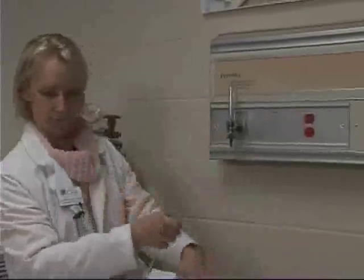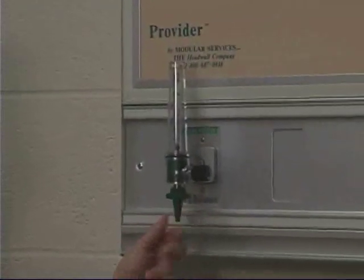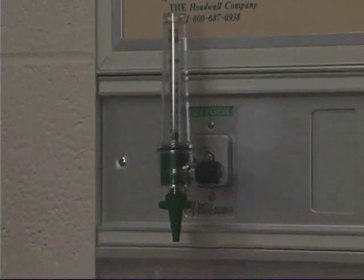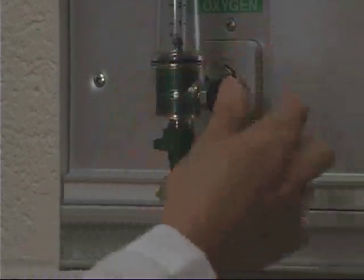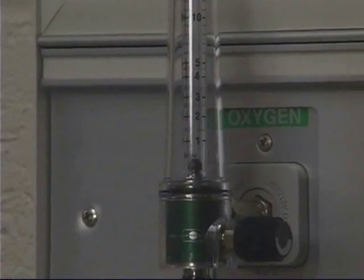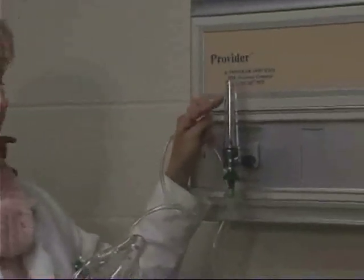Before you put the oxygen on the patient — even for the nasal cannula — you want to make sure that when you turn this flow meter on, oxygen is actually being delivered and that nothing is wrong with it. If there is something wrong with it, respiratory therapy may have to come up and put a new one on. This will get hooked up to your oxygen source the same way on the bottom of this adapter. Make sure it fits securely, and again you'll be turning this black knob to raise the black ball. For the simple face mask, this flow meter is going to be set anywhere between 8 and 12 liters per minute.